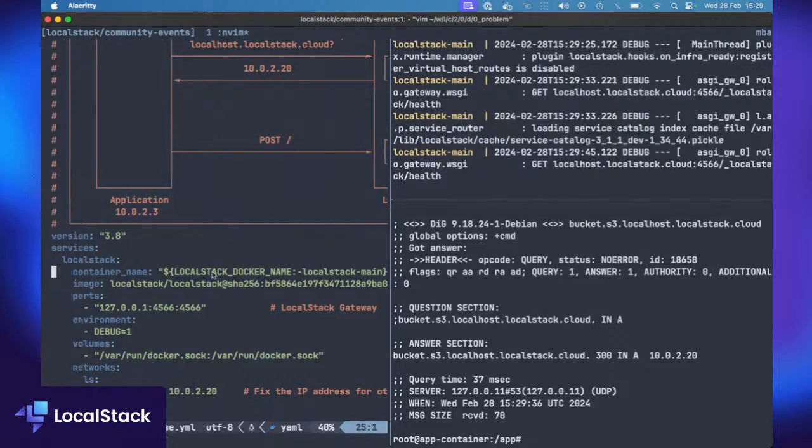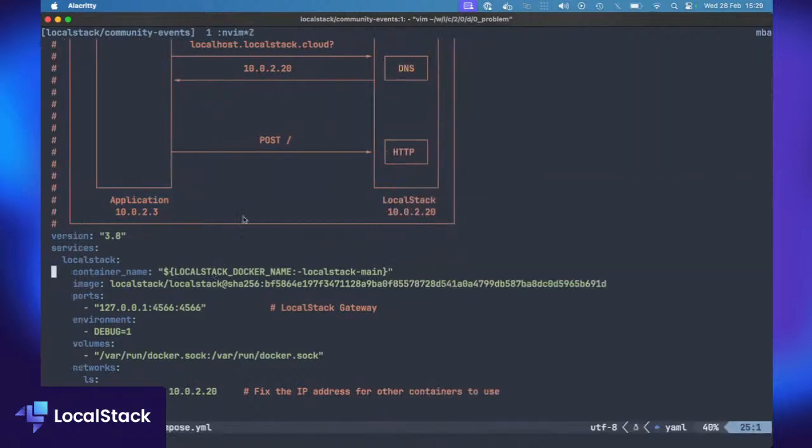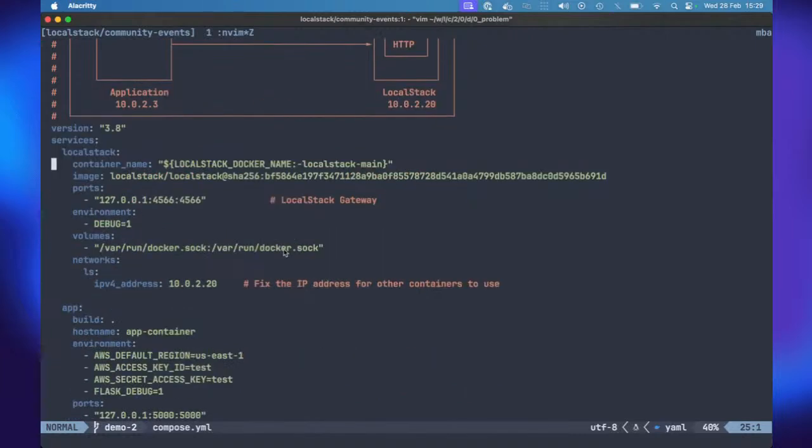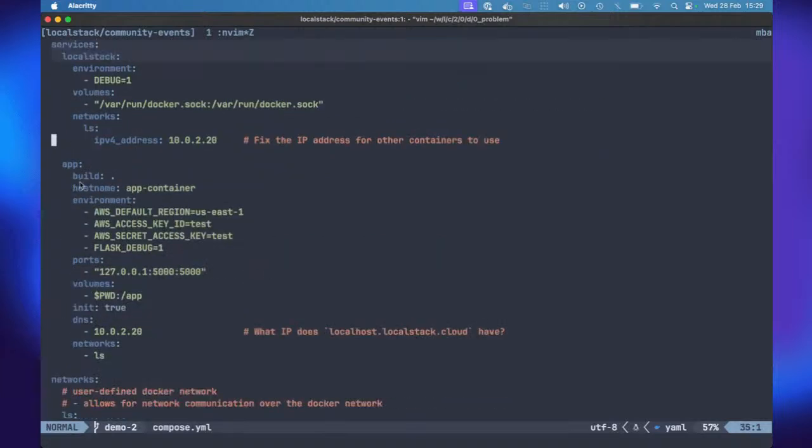There is some configuration that has to be done on the user side now. So on the environment of the application container, there are a few changes that need to be made. The first is we need to tell our application container to use LocalStack as its DNS server. And the way we do this is with this DNS entry in the compose file. We can set this to be a list, in this case, of DNS servers that we're going to use to resolve localhost.localstack.cloud. Here I've put the IP address of the LocalStack container because we need to use LocalStack as the DNS server. And I'll tell you how we get this value later.